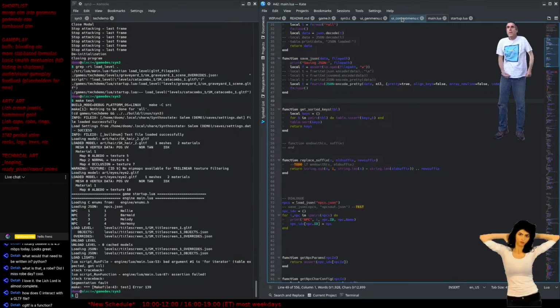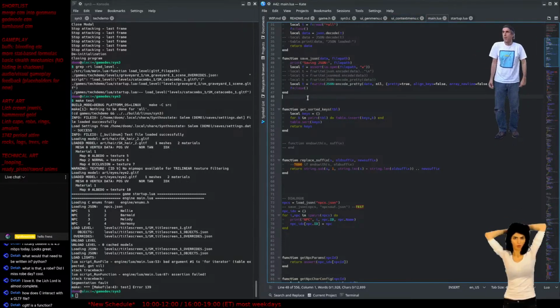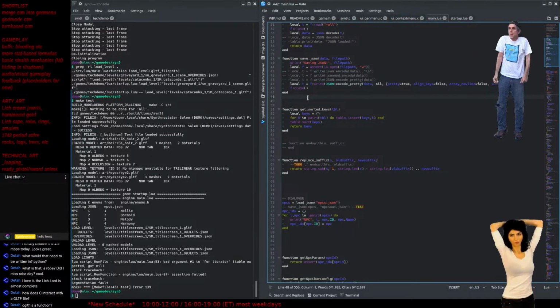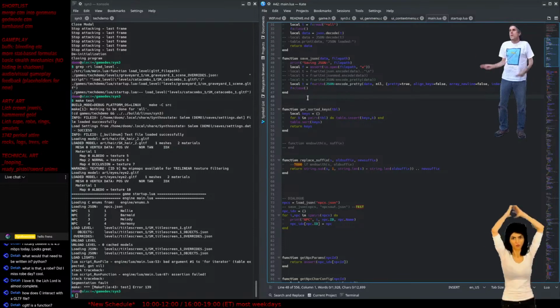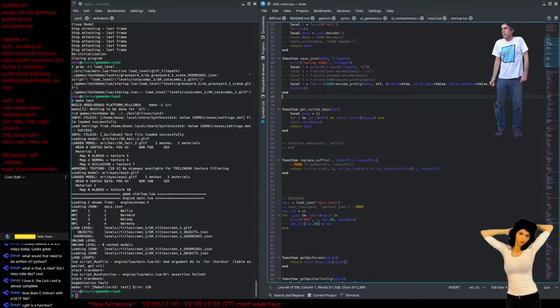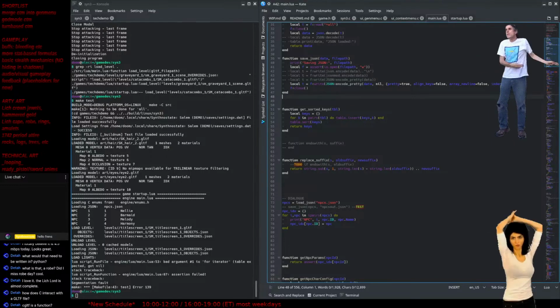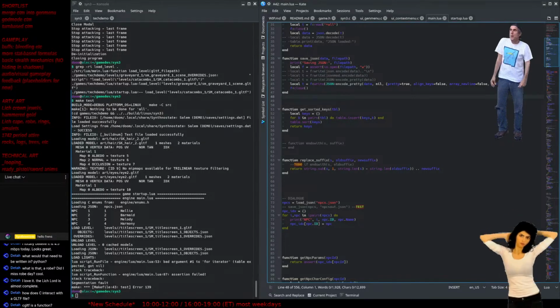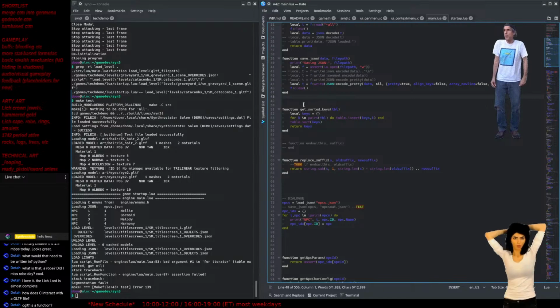CGLTF is a bunch of functions. We could look at it if you want, but it's included in Raylib in the source externals folder. It's one of those single file C libraries.